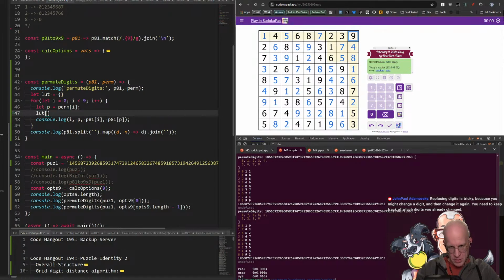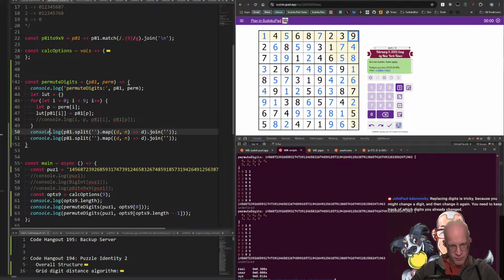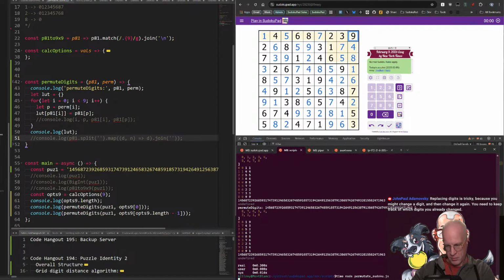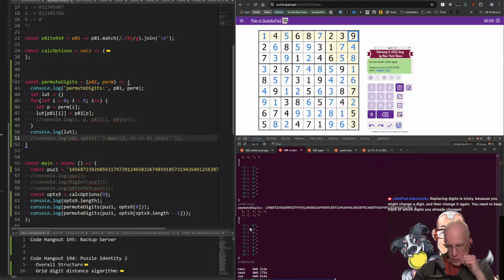the symbol is this one, and it's going to become this one, right? So we do this, all the 1s become 9s, all the 2s become 5s.